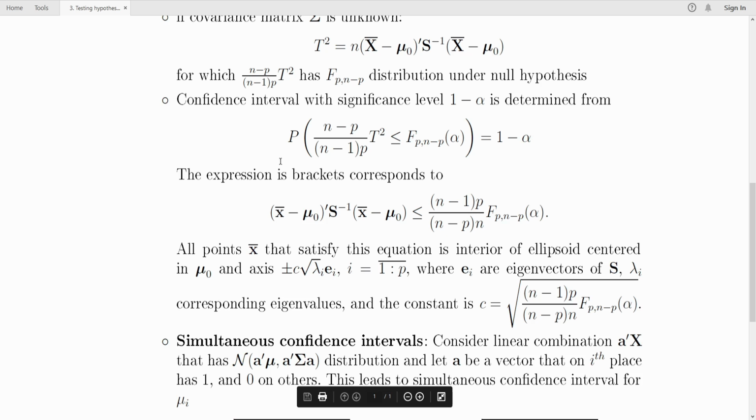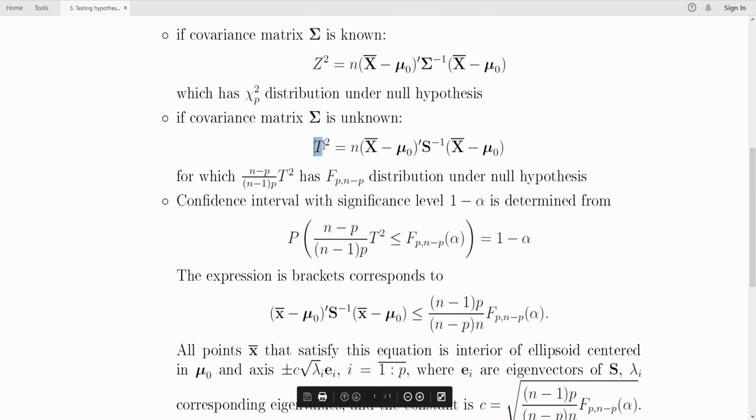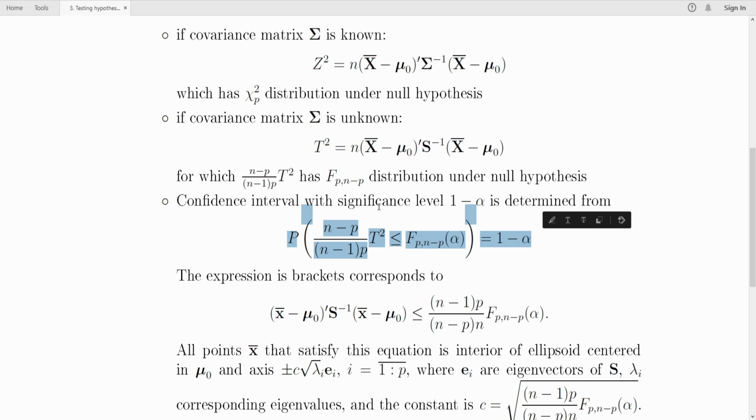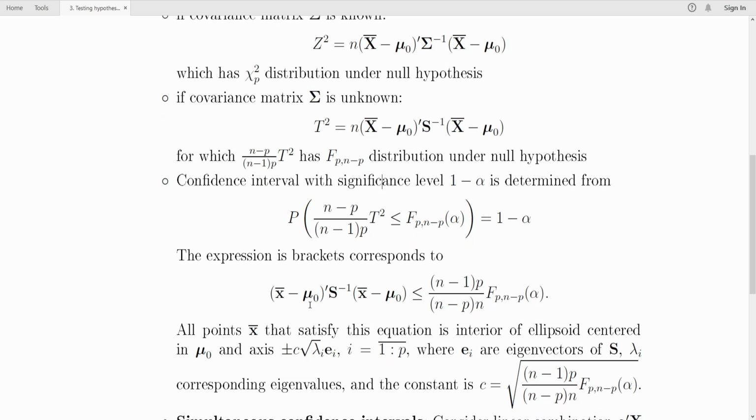So what we have here is the distribution of our t-squared, right? When we know the distribution of some statistic, it is always easy to obtain the confidence intervals, because we know that the probability that this particular value is smaller than our critical value is 1 minus alpha. This is what we also showed in GeoGebra, the critical values and how this number behaves. So based on this probability that we know, we can determine the confidence intervals.